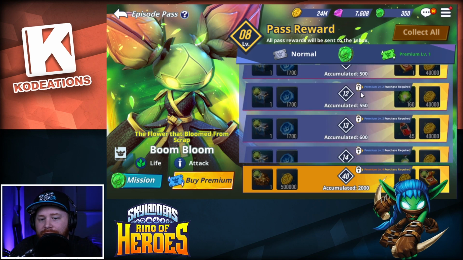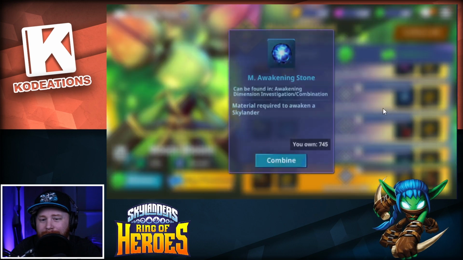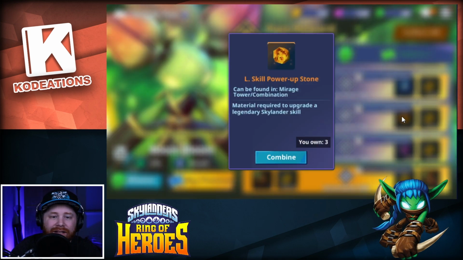At level 11, you're going to get a handful of low awakening stones, some gems, nothing too crazy. You get some mid awakening stones, but the big one is going to be down here at level 20, and that's going to be those legendary skill up stones.